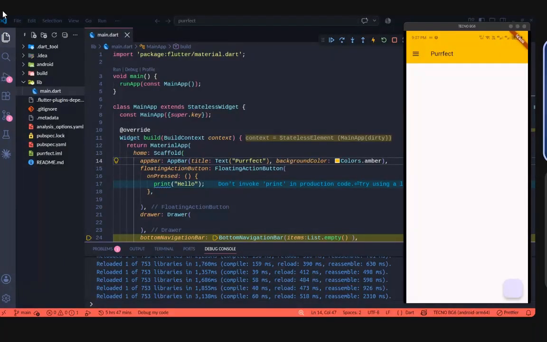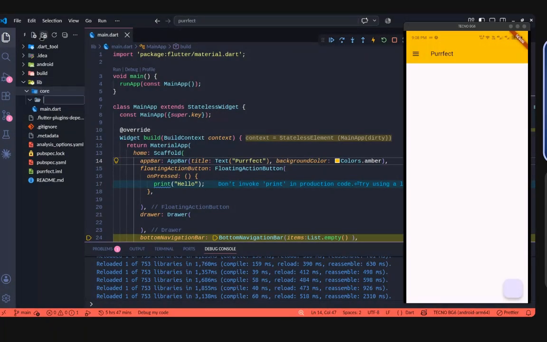So let's focus on the session, which is demonstrating how in-app purchases work. So I'm going to create a new folder. I'm going to create a new folder called constant. So I prefer keeping my code as clean as possible. So I'm going to have a core. And then in the core, I'm going to have constants.